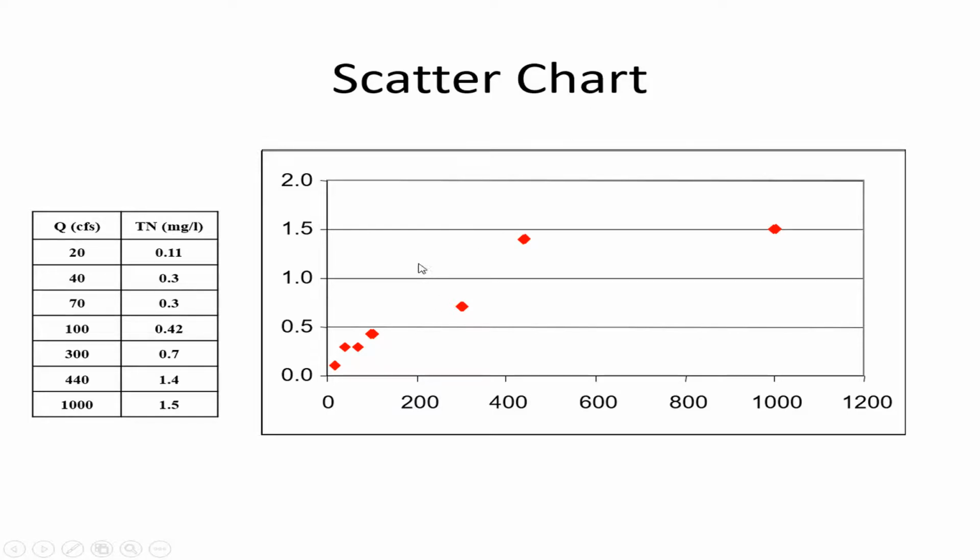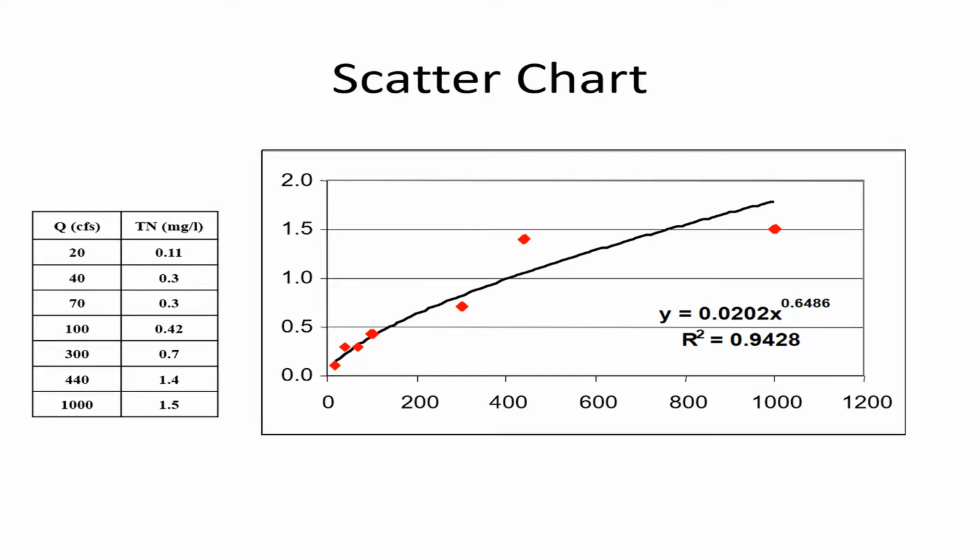Importance of scatter graph to engineers, that I can find the best fitting curve. Not only that, I can ask the computer to write the best equation that represents this line and the R square, which is a measure of the goodness of fit, and when it comes closer to 1, it means it's a good fit.